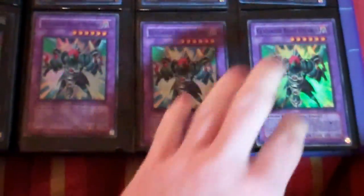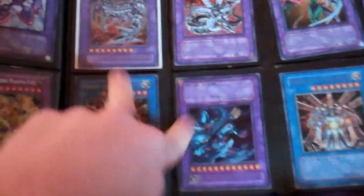Ultra Secret. Secret Shinings, $2 each, 5 for a playset. This is Ultimate. Got light wear right there and there. These both have play wear. Now on to Secret Spells and Traps.